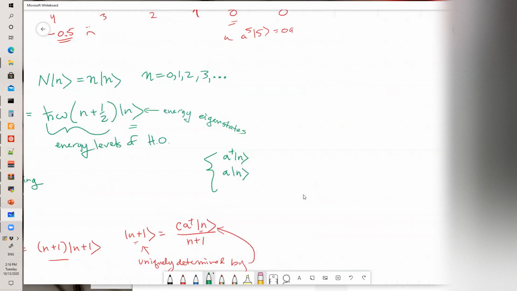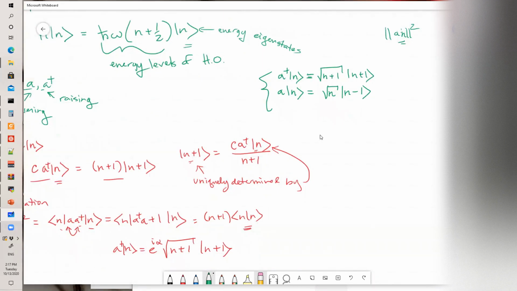What these are is there's a phase convention that's chosen. The phase convention is that this is just square root of n plus 1 with no other complex phase out front. That's just how they're defined. And for this one, you can check that the normalization has to be square root of n minus 1, by analyzing the magnitude of this vector squared, same as it did for the dagger.